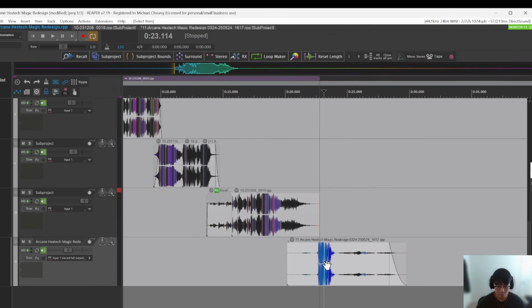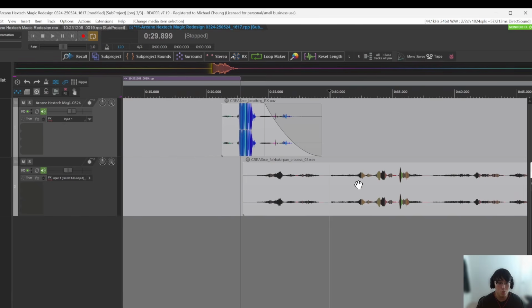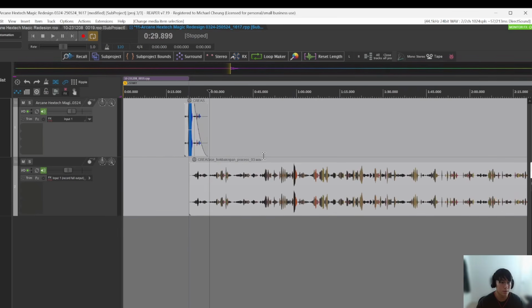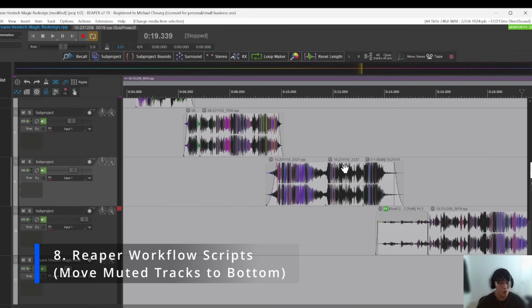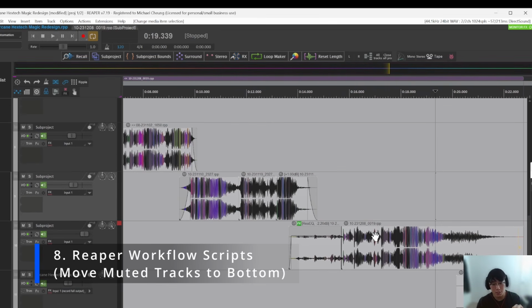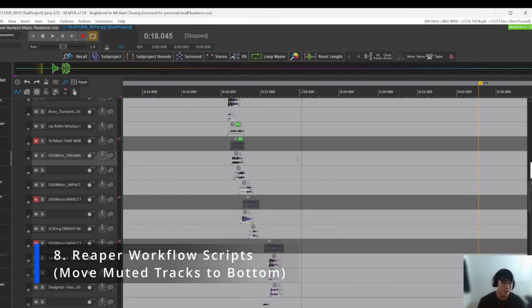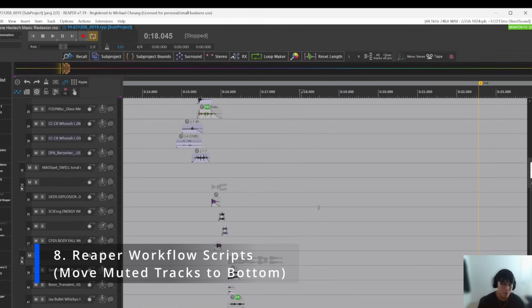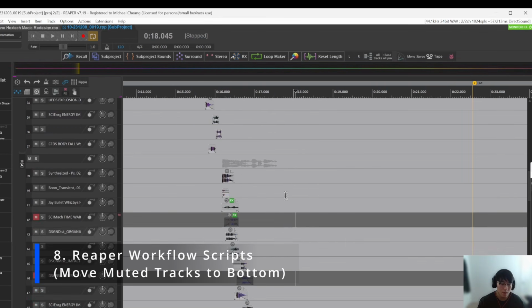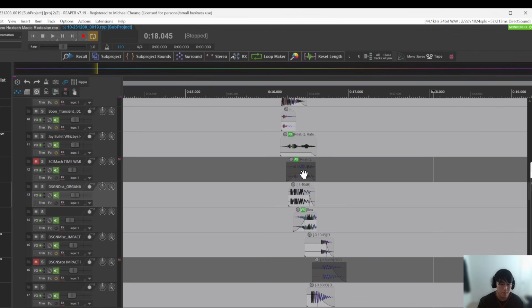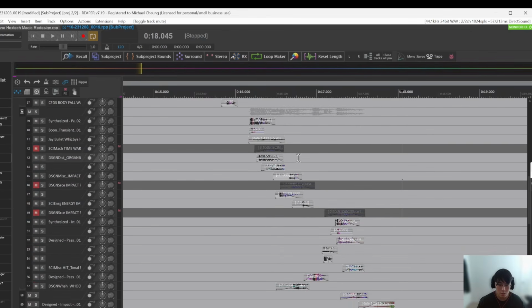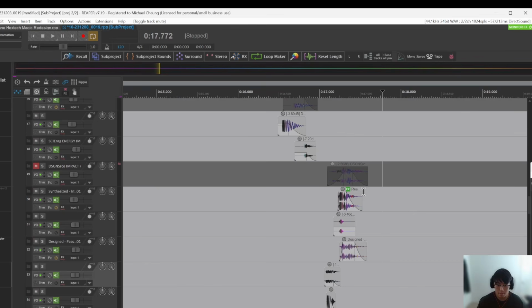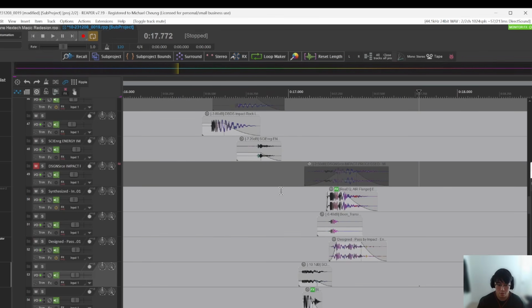As you can see here, we have just created a new subproject that includes the 2 different layers of that sound. So taking it a step further, I want to talk quickly about how I actually organize the subprojects themselves. Let's say this session is already pretty clean, but when you're working through a redesign, it's very common to have muted tracks nested in between here, right?